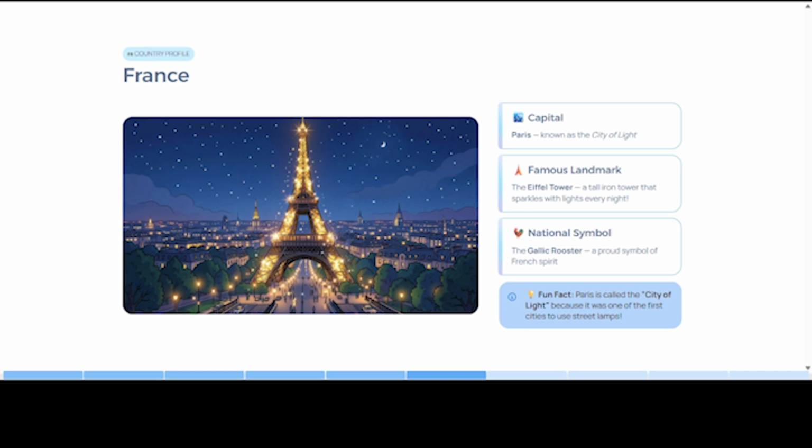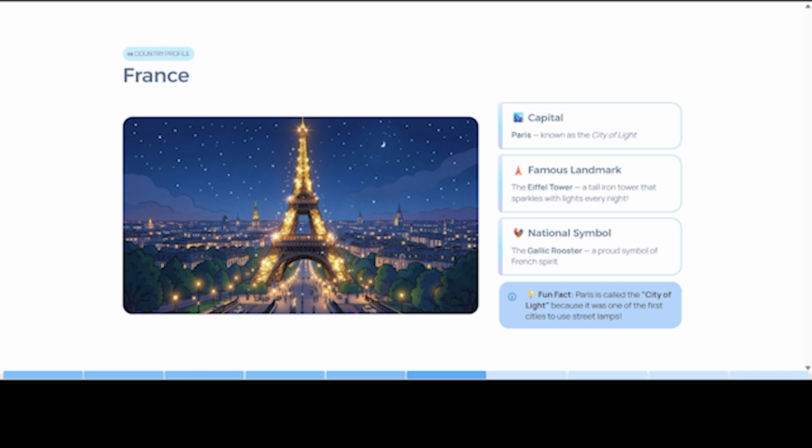Why? Because one of the world's most famous landmarks stands there, the Eiffel Tower, right? When it was first built, some people thought it looked strange. Today it's one of the most visited monuments in the world. At night, thousands of lights make the tower sparkle, and it looks very beautiful.